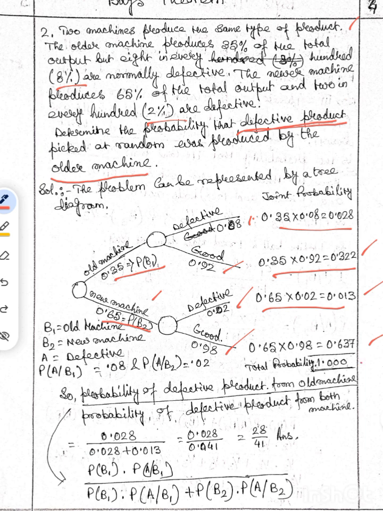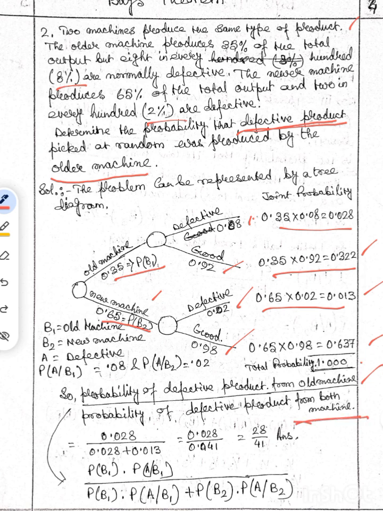But what is our probability in the question? As per this question, our question is whether the defective product is coming from the old machine. That is finalized, that a defective product has come, but it is coming from the older machine. This probability is our question. So what are our favorable cases? Favorable cases are the probability of a defective product from the old machine divided by the probability of a defective product from both machines or all machines. Okay.